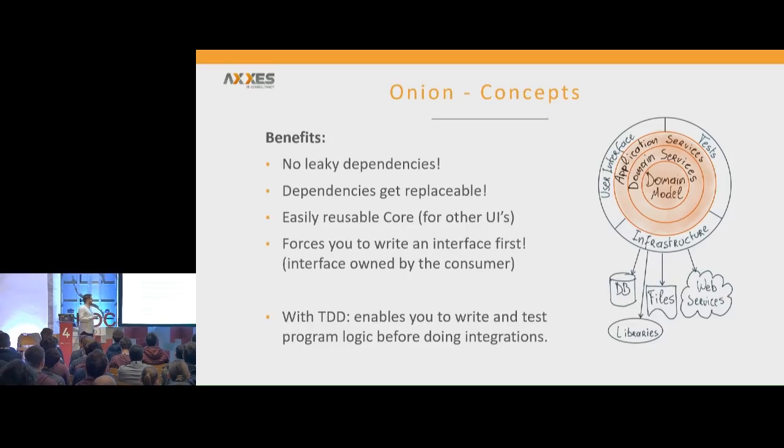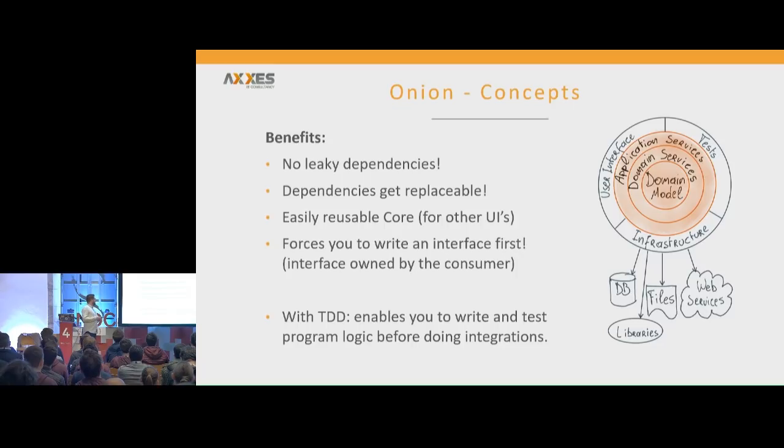The other thing that you get is that your core is not polluted with any presentation logic, which means that you can throw this core into another UI. Let's say you build a web application and you want to throw it into a desktop application or whatever. You can really easily do that without changing anything to the logic. And this design really forces you to do what I told you earlier. If you consume an interface, you're the owner of the interface. And here you have no other way but to define the interface first and then implement it on the outside. So it forces you in that direction.